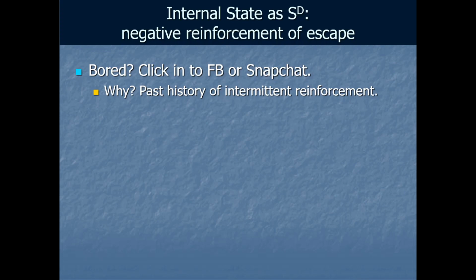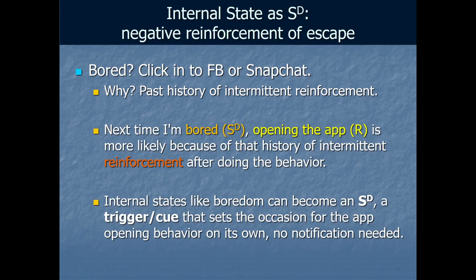I'll never know how many people liked my photo until I do the app opening behavior, R, and sometimes it pays off. Right? That's a nice intermittent reinforcement. I don't know if I'll see something funny or mind-blowing or angering on TikTok or YouTube until I click in and start watching stuff. But when I do the behavior of opening it up, I get some intermittent reinforcement, just like last time I did so when I was bored, and the time before that. Based on what we know about reinforcement, that means the next time I'm bored, that app opening behavior is more likely because of that history of reinforcement after doing the behavior last time.